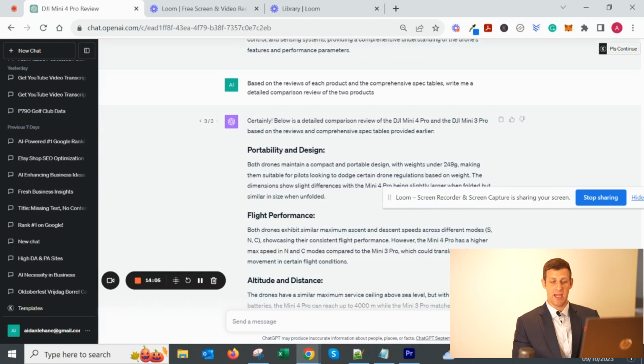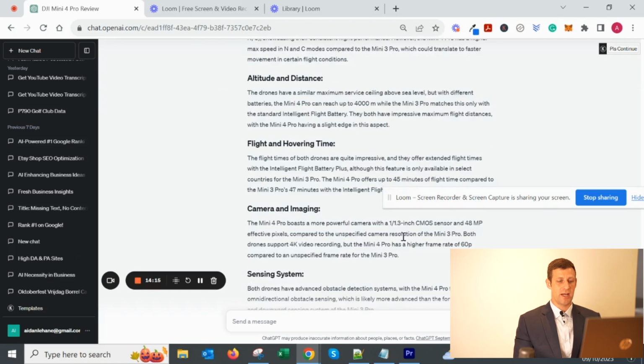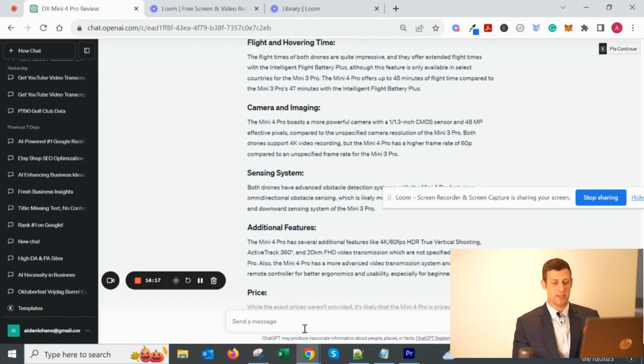Now, if you put this AI content straight onto your blog, you're going to get hit with a penalty, so don't do that. This is just giving you the information for the blog post. Now you can go out and write the blog post. So now I could ask it, okay, rewrite this review basically under the following headings. So basically an overview of both products, first impressions of each.